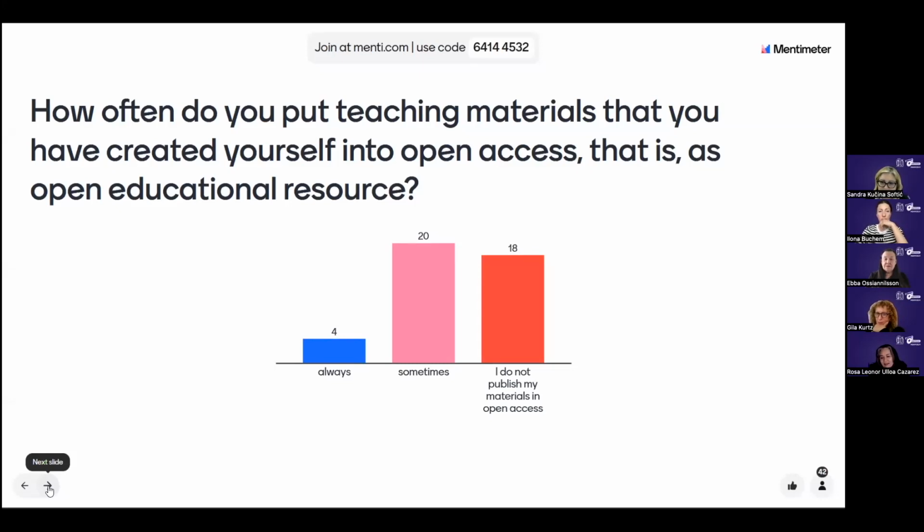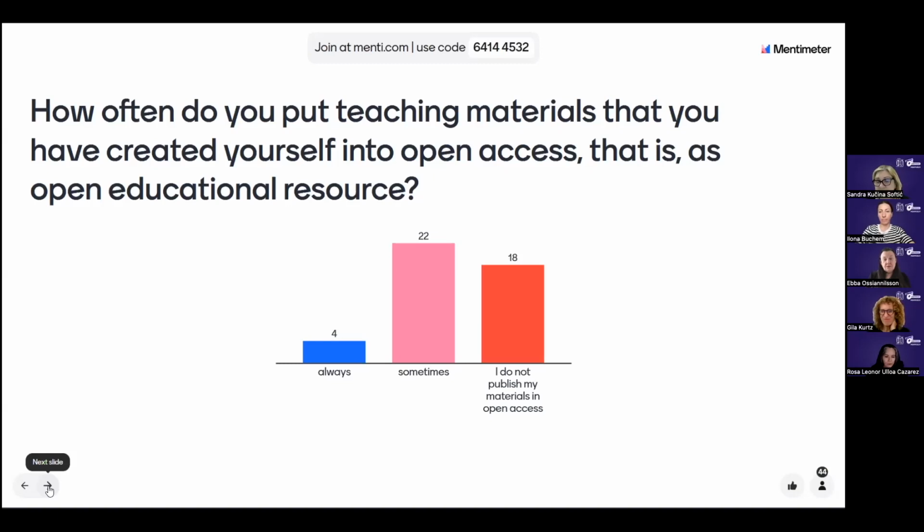But also I think we are pushing forward to use our own materials more and more than ever. And I think this is more related also with institutional policies about creating teaching materials. Because, for instance, in my institution, the creation of teaching materials depends on the school or the faculty, if it's on the teacher or if it's something that the institution does by itself. Yeah, I agree. Maybe anyone else who would like to comment here?